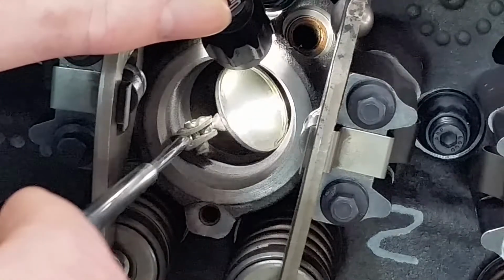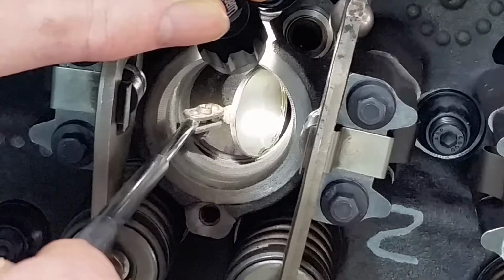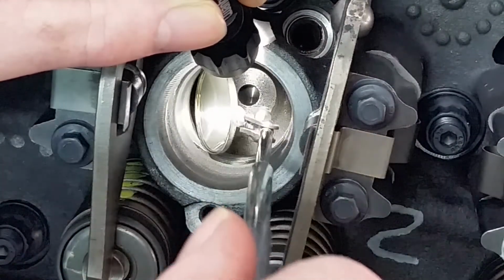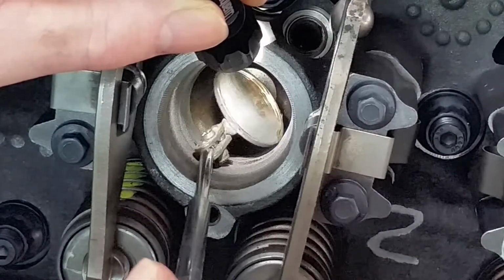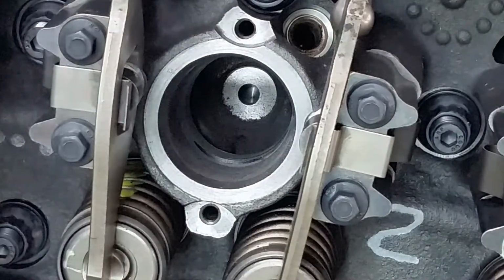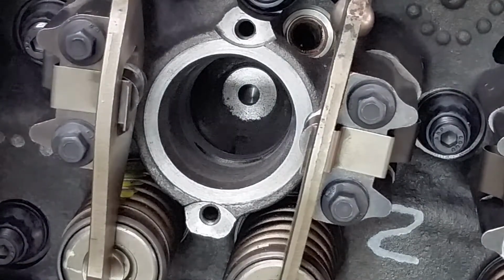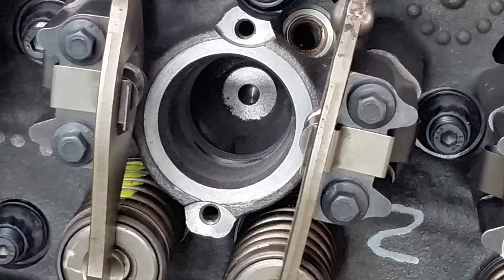Clean now. There's our little ridge line. I hope you can see that. I don't know. And that ridge line is clear of any kind of debris. All right, let me check this. Okay. All right, let's vacuum it out again.